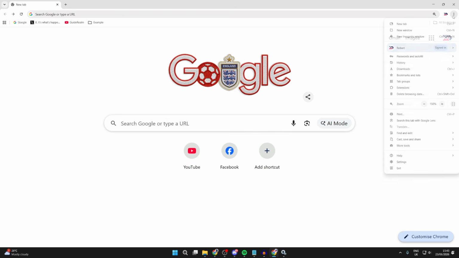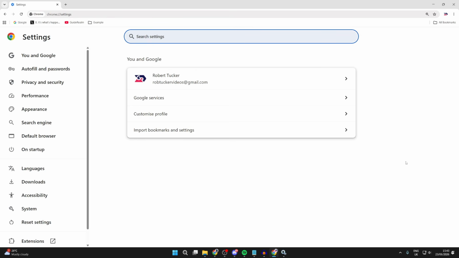So click those three dots and you're going to go and see a list of options. Lots of different things you can do, but what you need to do is come right down to the bottom. And there at the bottom, you're going to see exit. And just above that, you see settings with the gear or cog icon. So you can go and click there and you should then be brought to your settings.